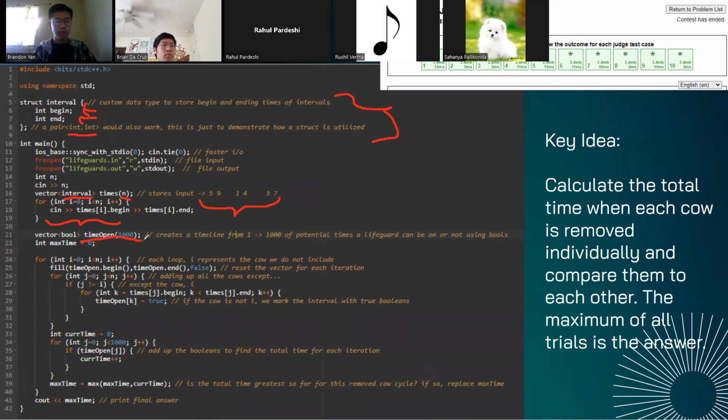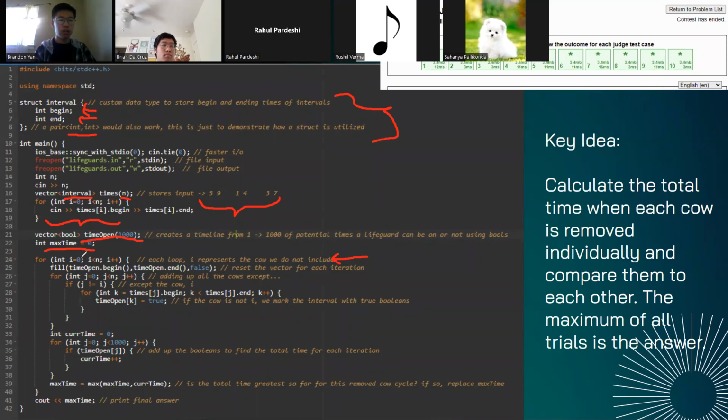Then I'm going to create a timeline from 0 to 1000, because that's the maximum. The current running maximum that I mentioned before is max time equals 0. At the beginning of each iteration, I make sure the whole timeline is false. Then I keep changing the cow that I do not want to include in my current iteration.